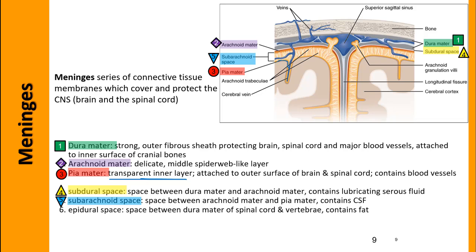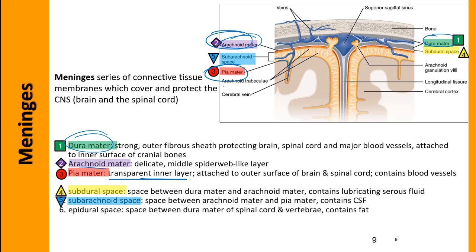And then the second one is called the arachnoid mater because someone decided that it looked like a spider web, so they called it the arachnoid mater. Not quite as delicate as the pia mater. And then the last one is the dura mater, which is durable, right? Which is a strong, outer, fibrous connective tissue membrane that surrounds the entire brain and surrounds the entire length of the spinal cord, right? So the dura mater is on the outside, arachnoid mater in the middle, pia mater on the inside.